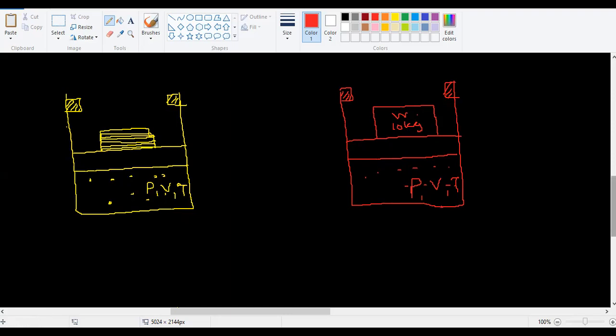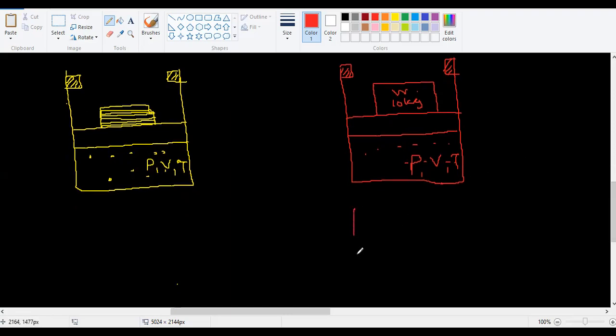But this will happen very quickly, because there is a huge difference. Suppose you had a pressure, volume, temperature at this point, right? Let's say it's coming over here. Listen carefully. The moment I remove this, the piston will come and hit over here, and I will be able to measure the pressure over here. So I'll say P2, V2, T2.